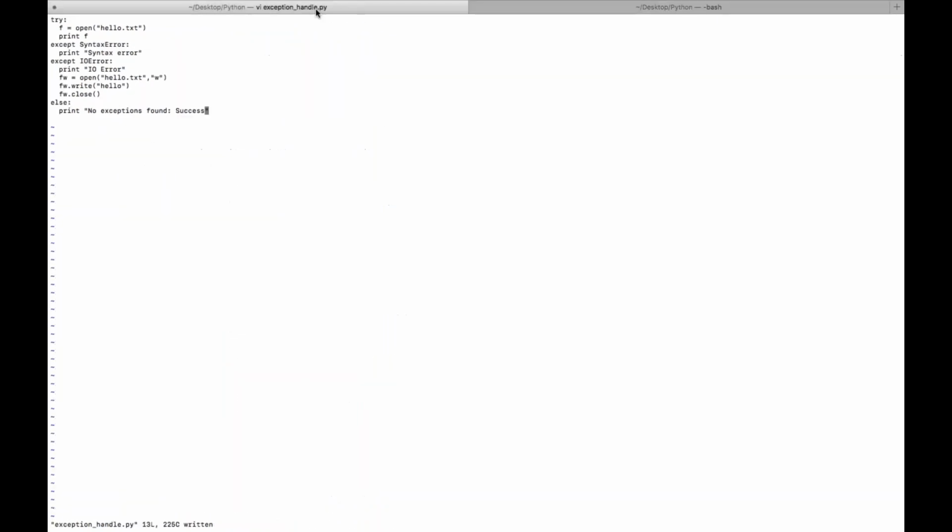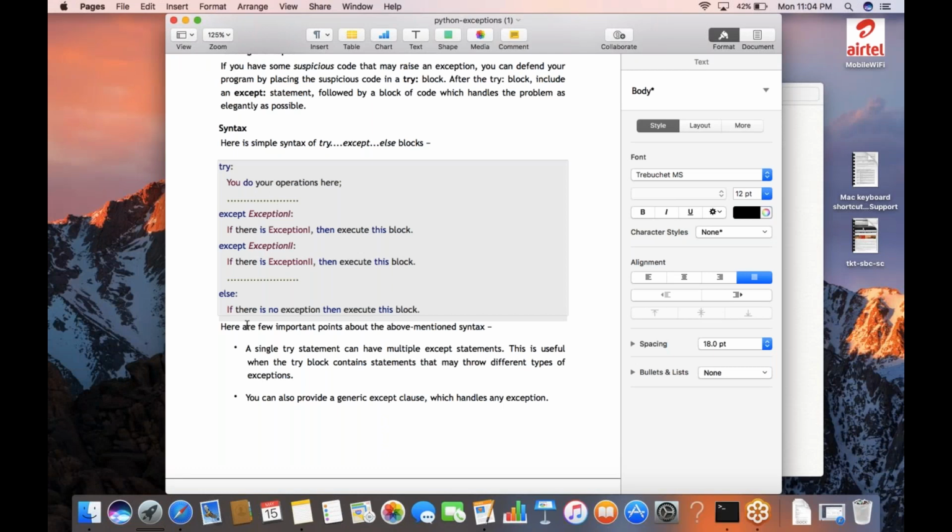So if exception 1 occurs, the following statement executes. If exception 2, the next statement. Else, if there is no exception, you can give whatever statement you want to execute. Okay, so like this we can use it. That is the else section here.